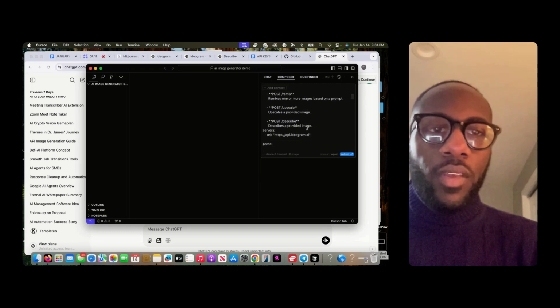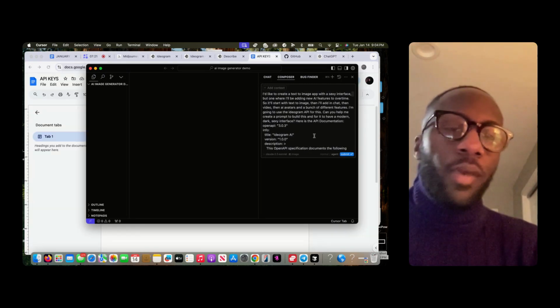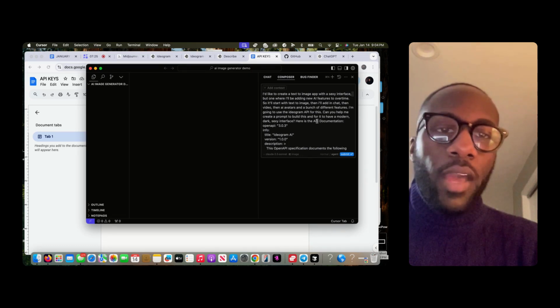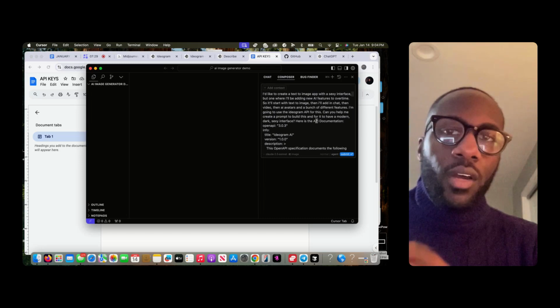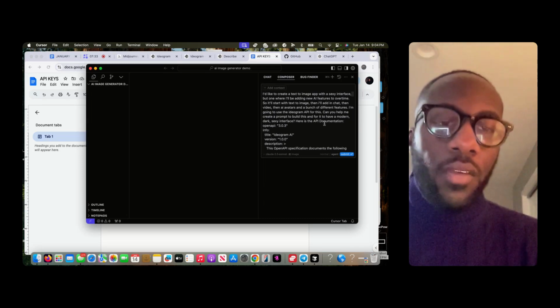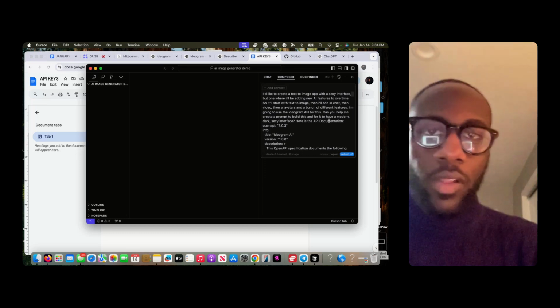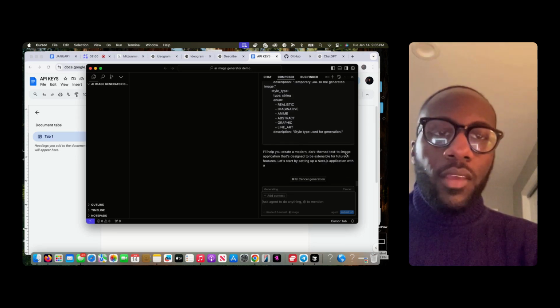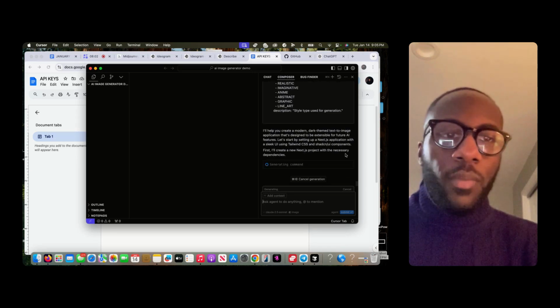And then before I even add that, I'm going to copy and paste in the Ideogram API key, which I'm not going to show you what mine looks like. You want to always make sure you keep your API key safe. So I'm going to paste this in, click submit, and then we'll continue from there. All right, so I've pasted in the API key along with the documentation and the initial prompt.